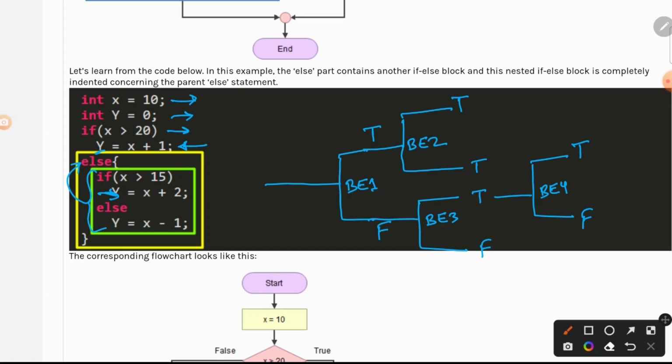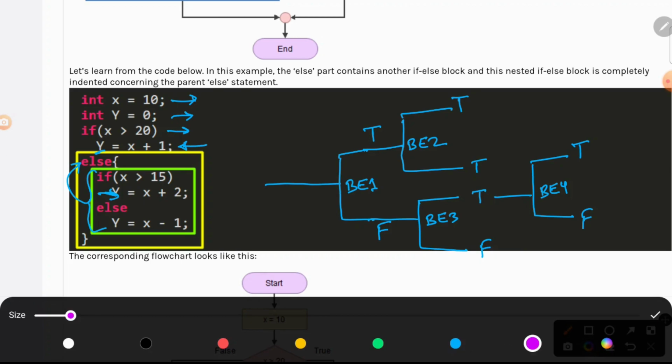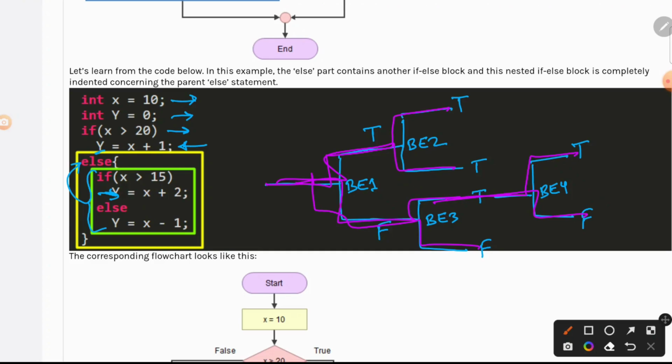However, the more conditions and more embedding you do, the code becomes very hard to maintain, because you have so many possibilities to test. One possibility is this, another possibility is this route, a third possibility is this, a fourth possibility is this. Within this you have 1, you have 2, and you can see so many variations now, which is very hard to test.